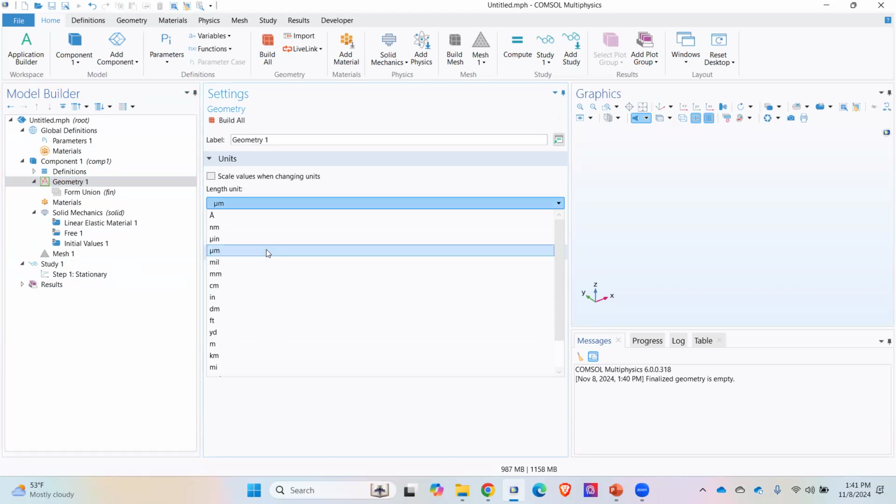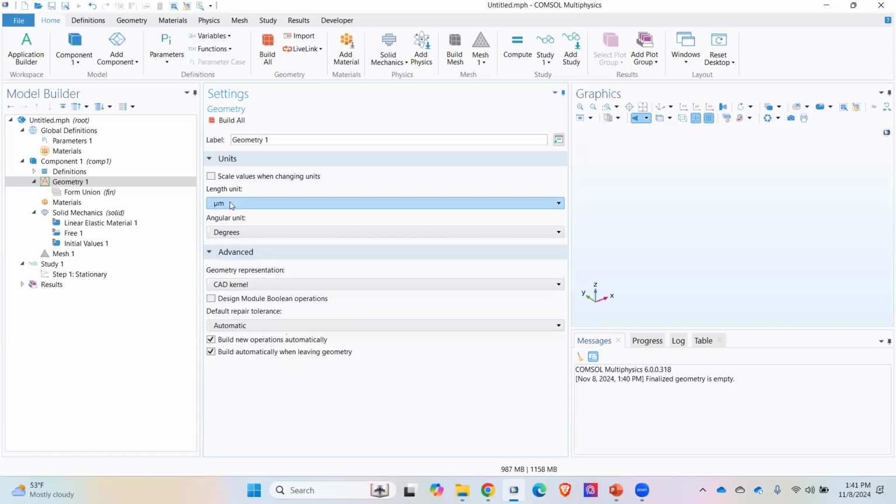If you look at other FEA software like Abaqus or ANSYS, if you select your geometry in micro scale, you have to put all the other details, such as material properties, also in that scale. You have to change everything. But here you don't need to worry, COMSOL will take care of that.